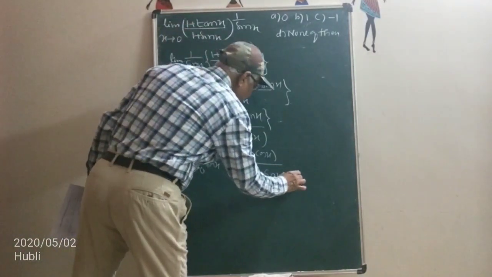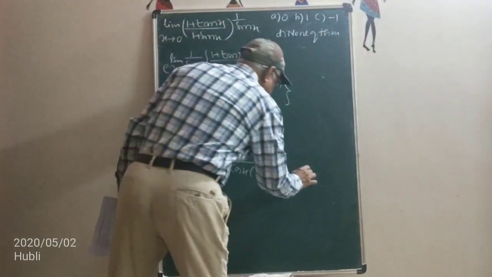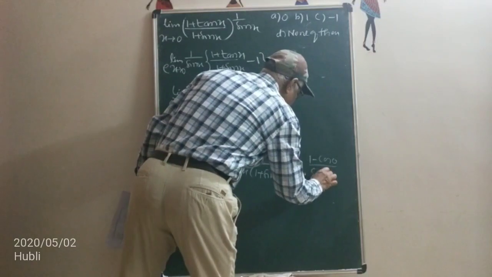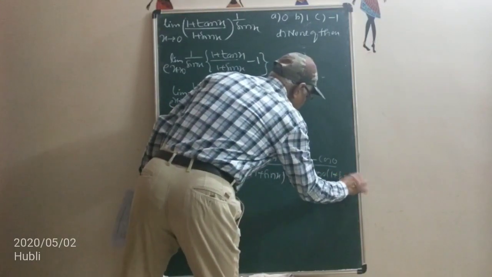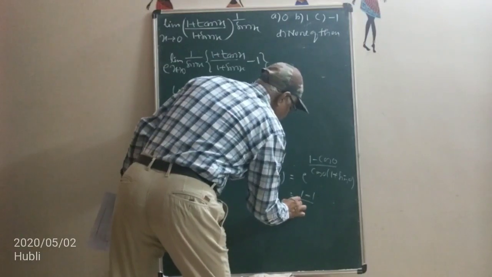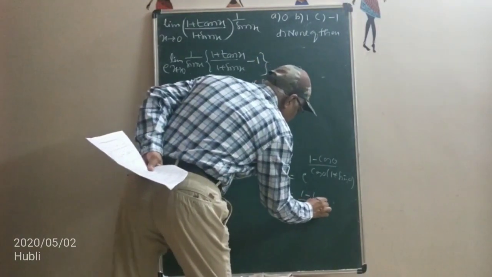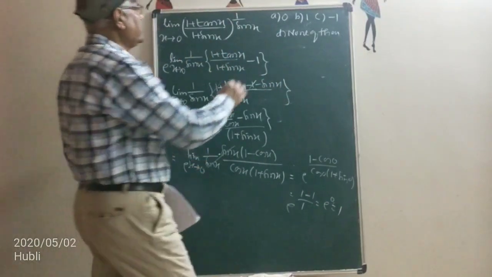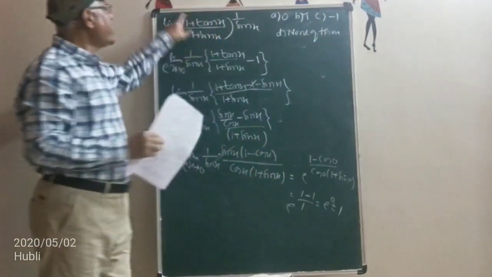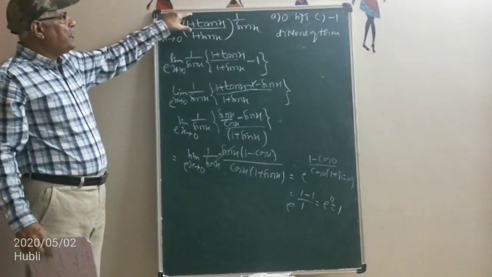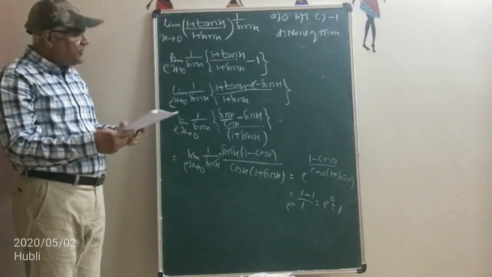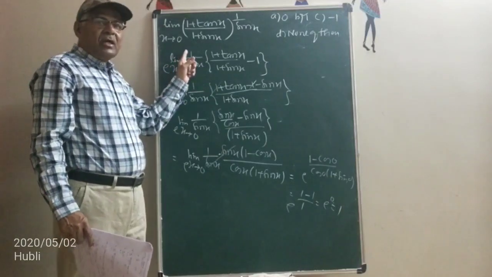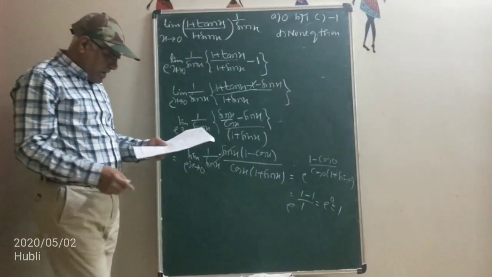Whenever x is there, put x equal to 0 now. That is e raised to 1 minus cos 0 divided by cos 0 into the bracket 1 plus sin 0. That's equal to e raised to 1 minus 1 divided by 1, which is e raised to 0. E raised to 0 value is equal to 1. So again, which option is there? That is the first one. So these types of examples are new for you, f of x raised to g of x. Remember this formula: f of x raised to g of x equals e raised to limit g of x into the bracket f of x minus 1.